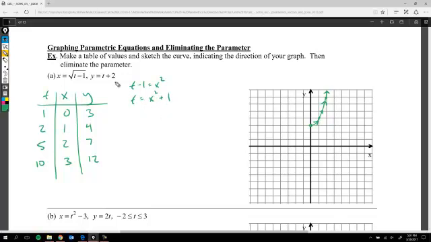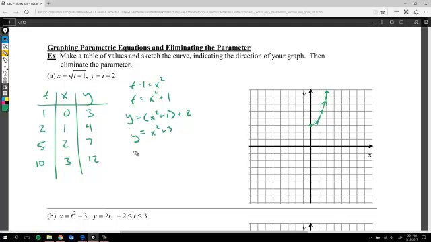And now I'm going to substitute. So y equals x squared plus 1 plus 2. And I just got that straight from the equations that they gave me, which means that y equals x squared plus 3. Okay, and that makes sense. Okay, this is a parabola shifted up 3. I only have the right side of it, but that makes a lot of sense.